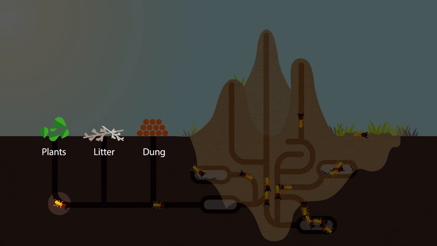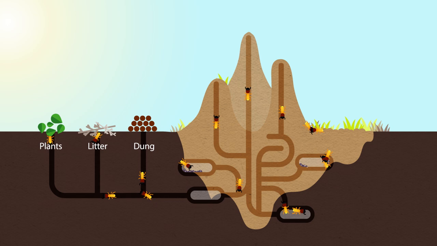They break it down. They eat it. And in the process of doing that, they produce a lot of nutrients in the form of nitrogen and phosphorus.